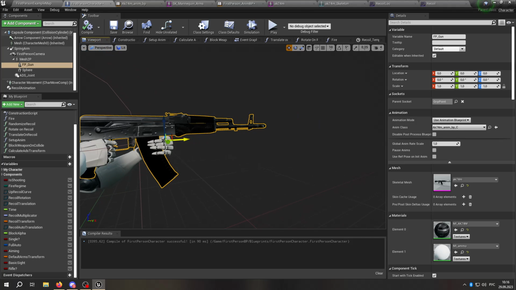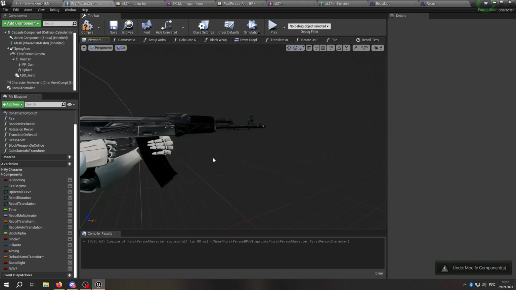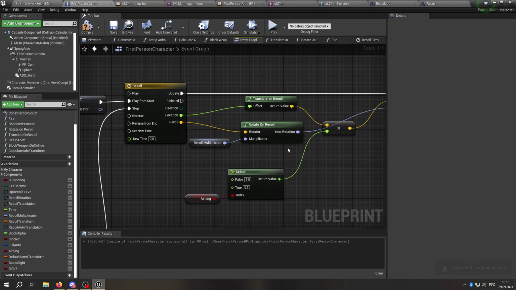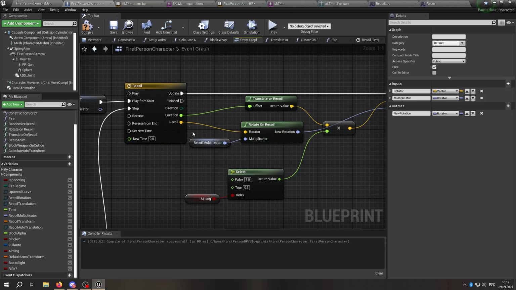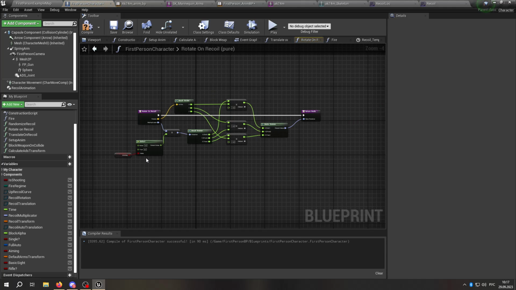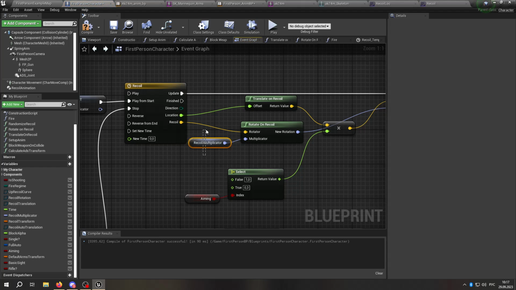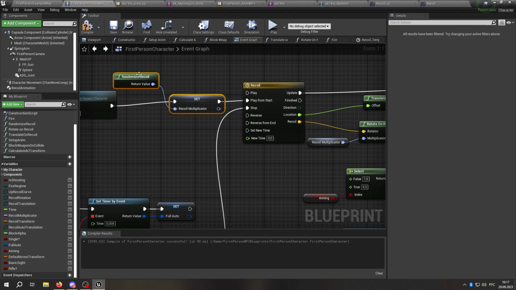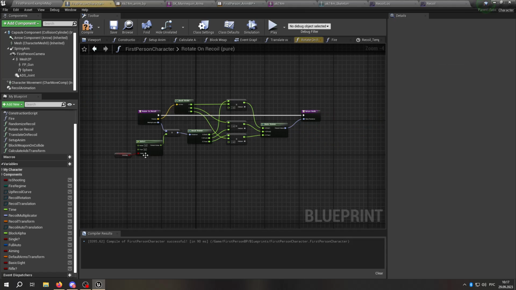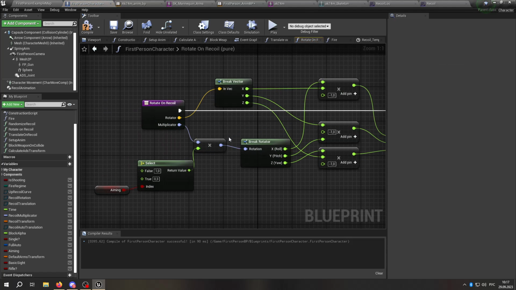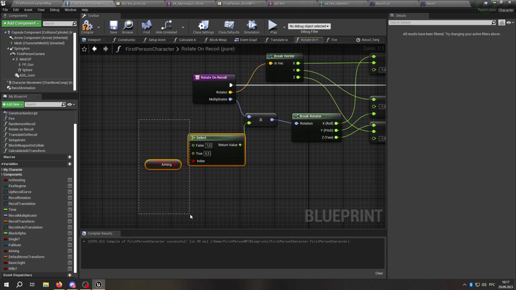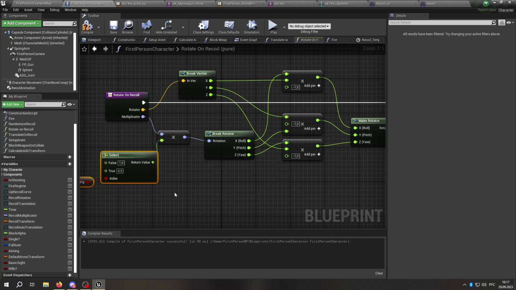Then, for rotate on recoil, we get our recoil multiplicator, which is a random value, and put it as an argument, multiplied by some value depending on whether we are aiming or not.